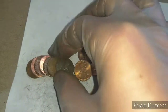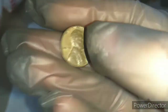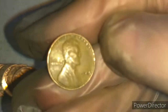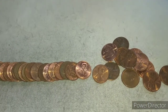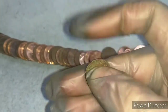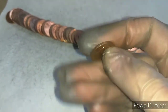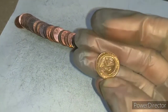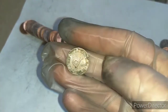Roll 29 — we got our third wheat penny. Roll 32 — a 1948 Philadelphia wheat penny. Roll 40, and I think I know what this is — I saw Wrapper Stacker just find one the other day. I believe it's from the uncirculated mint sets. A Philadelphia? Are you kidding me? I would have thought Denver since I'm so close to Denver. That's the first one of these I've ever found — awesome find.